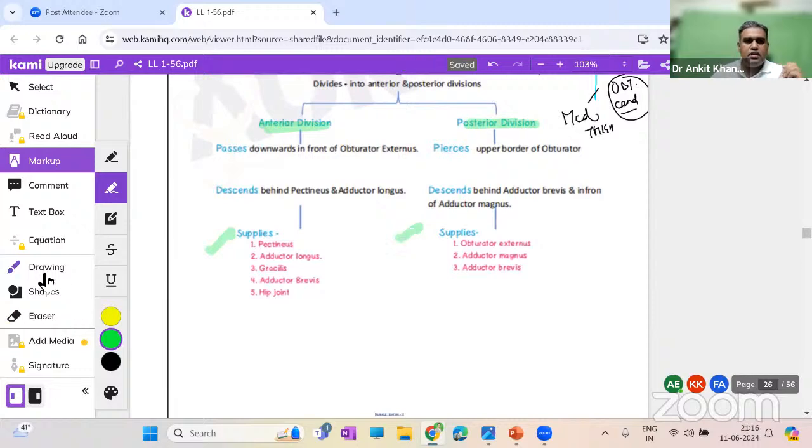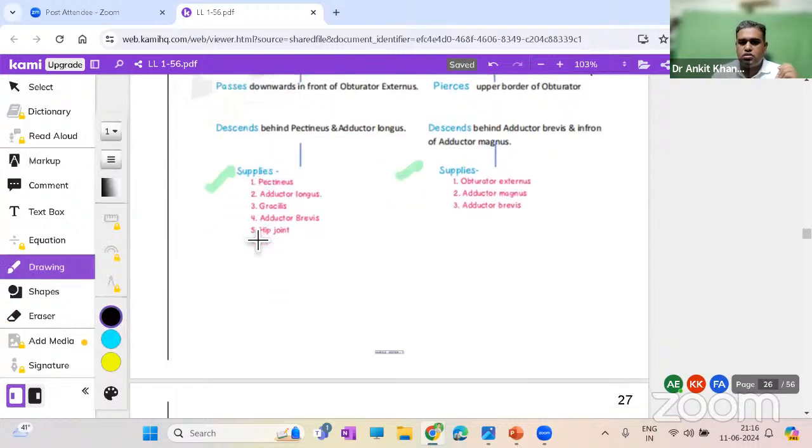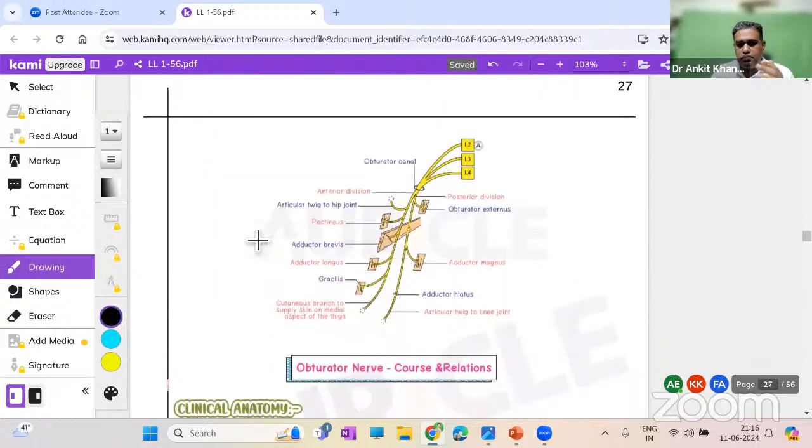Okay, so remember these points about the obturator nerve which I just told you, right? So you can make an image of it now. Try to practice the images, guys, and see, anatomy theory is very easy. If you go a bit planned, practice images, and then write whatever you made in an image in theory. If you know this image, you can write down: it is coming from L2, 3, 4, passes through the canal, anterior division supplies this, posterior division supplies this, and all that.